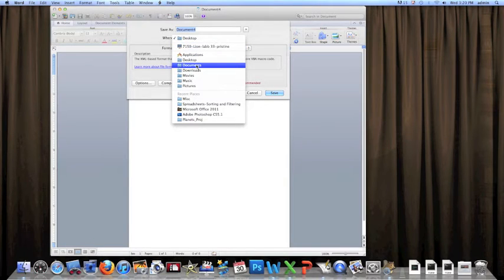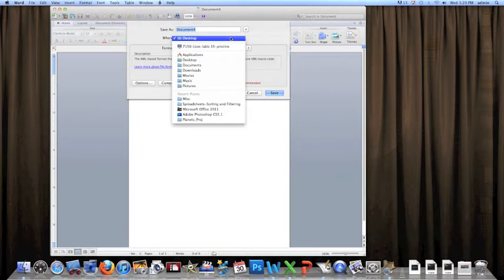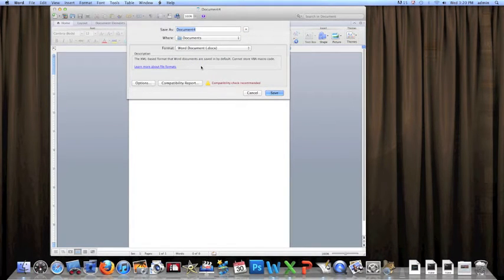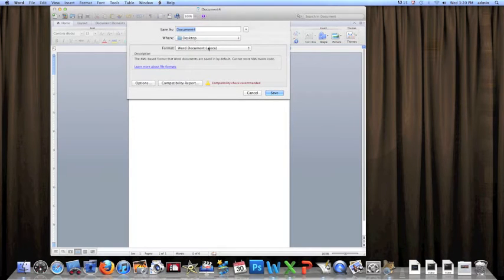Almost every time you're going to save something, you're going to save it to your Documents folder. There are some exceptions, but most of the time. Mine happens to be on my desktop at the moment, but I could easily change that to my Documents folder. I'm not. But you probably will use Documents. The third reason that you would use Save As is if you want to change the format.